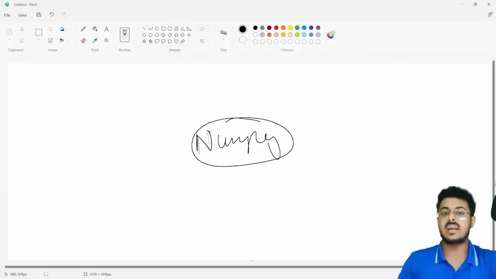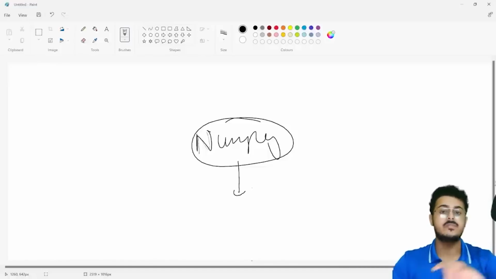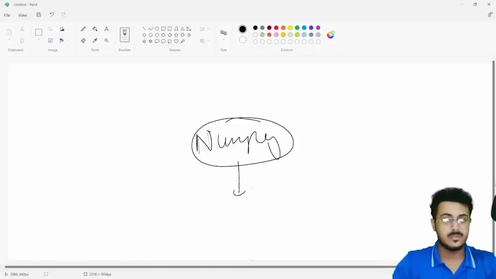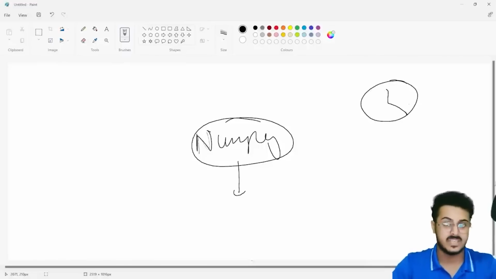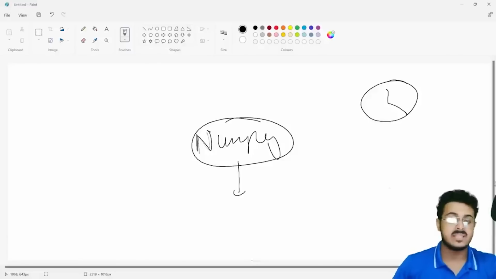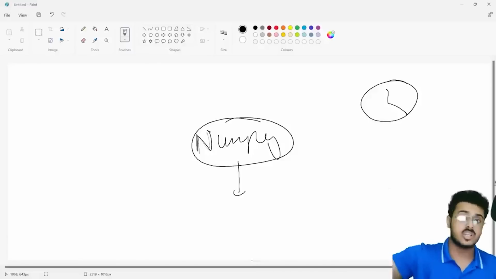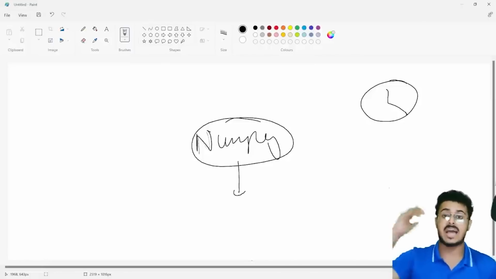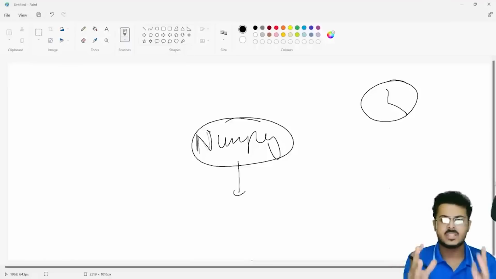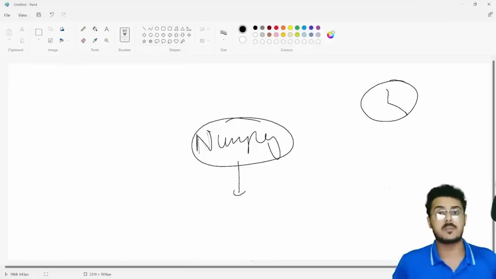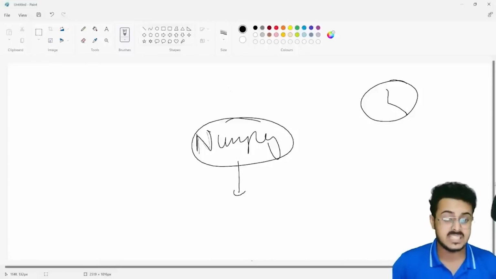Now, when you're learning NumPy, what happens in the background is it has a lot of optimization written. So, for example, if you're doing any kind of computation using just Python, what would you do? You would just use Python to do that. It will take you a lot of time at the very end of the day. What NumPy has done is that, for all that Python code that you were writing, they went through various research papers, various optimizations and algorithms, and they used all of that to write very optimized code, very time and space optimized code, and they saved it inside the package of NumPy.